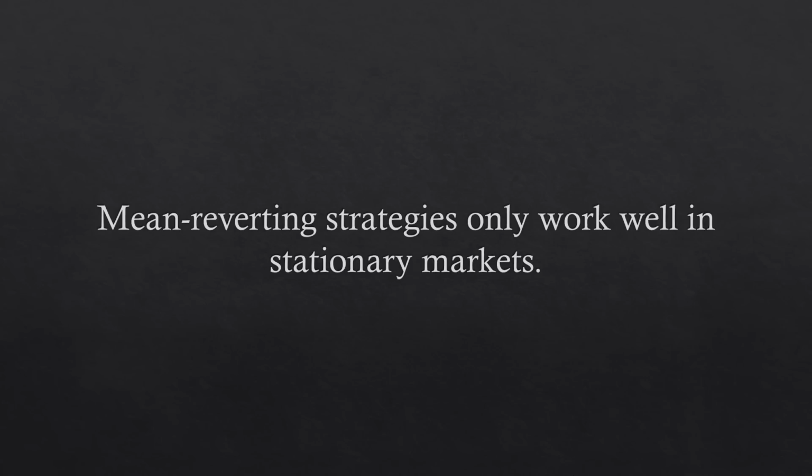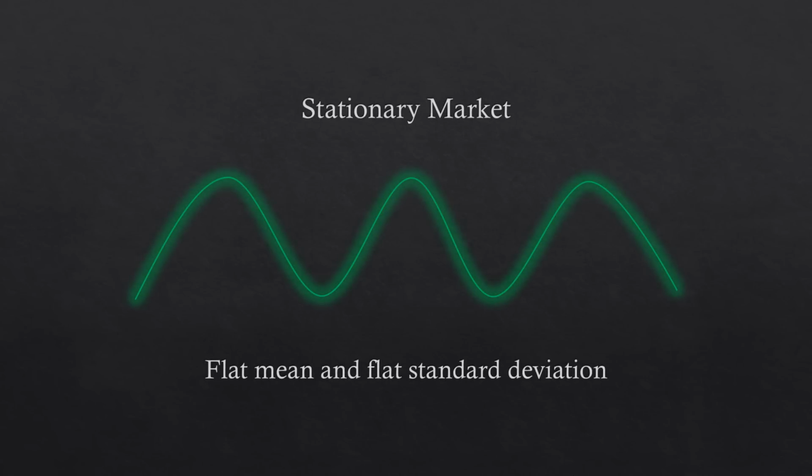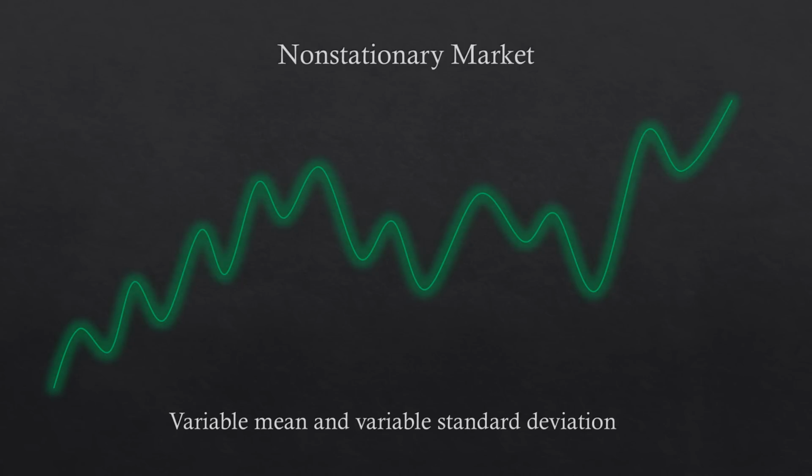Another way of looking at this is that price charts have trends that change continuously. By definition, mean-reverting strategies only work well on time series that are stationary, meaning those that have constant mean and constant standard deviation. A stationary time series looks like a sideways market, and any mean-reverting strategy only works in such a scenario because the series continues to be stationary. In any price chart, the market alternates between sideways movement and trending movement in a rather unpredictable way, so using a mean-reverting strategy is a bad idea.